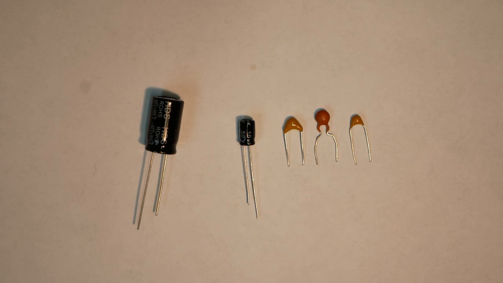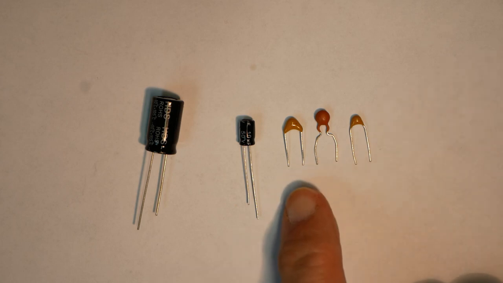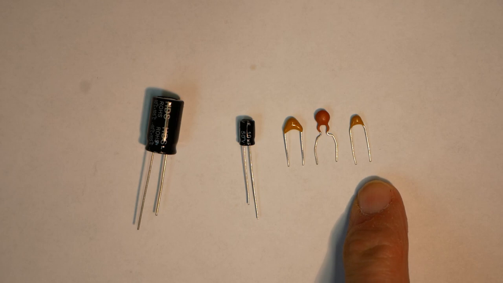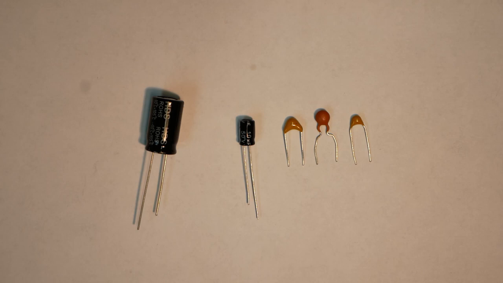The unit of a capacitor is farad, but that's hardly ever used because it's a way too large value. So what we use for capacitors is usually when it's electrolytic, a little bit larger, then it's microfarads. And then you have picofarads and then nanofarads. So the farad value gets smaller and smaller.